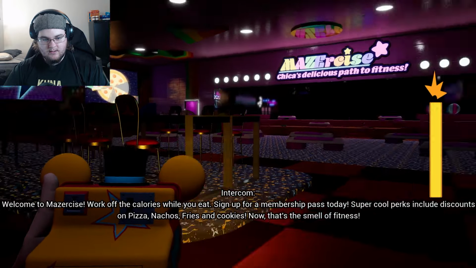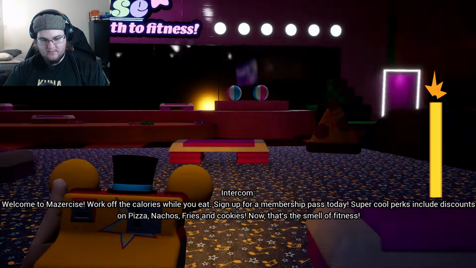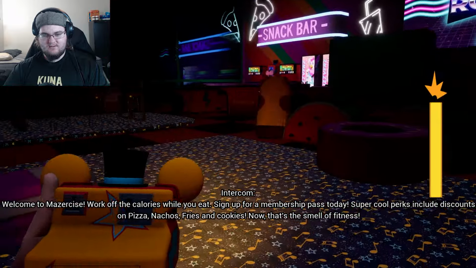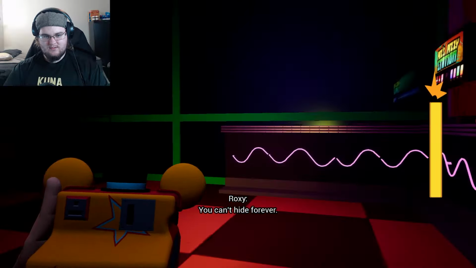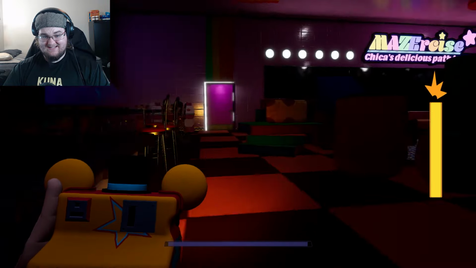Welcome to Mazercise. Work off the calories while you eat. Sign up for a membership pass today. Perks include discounts on pizza, nachos, fries and cookies. Smell the fitness.